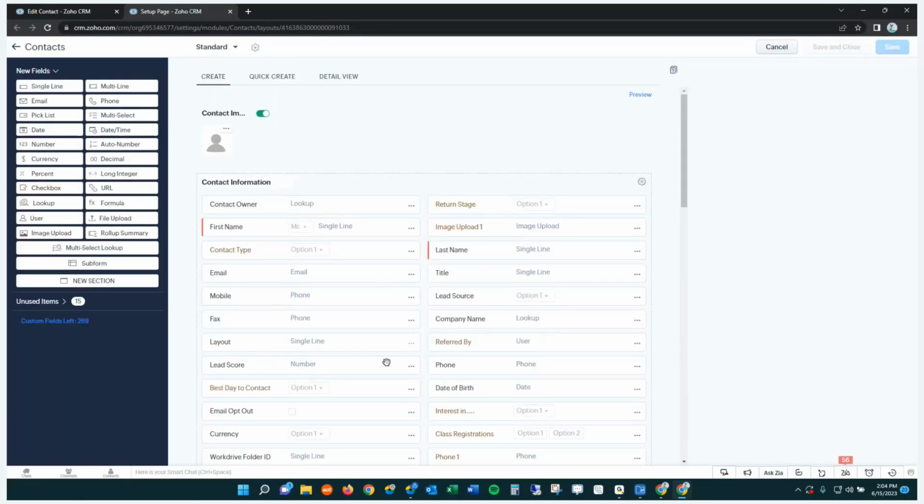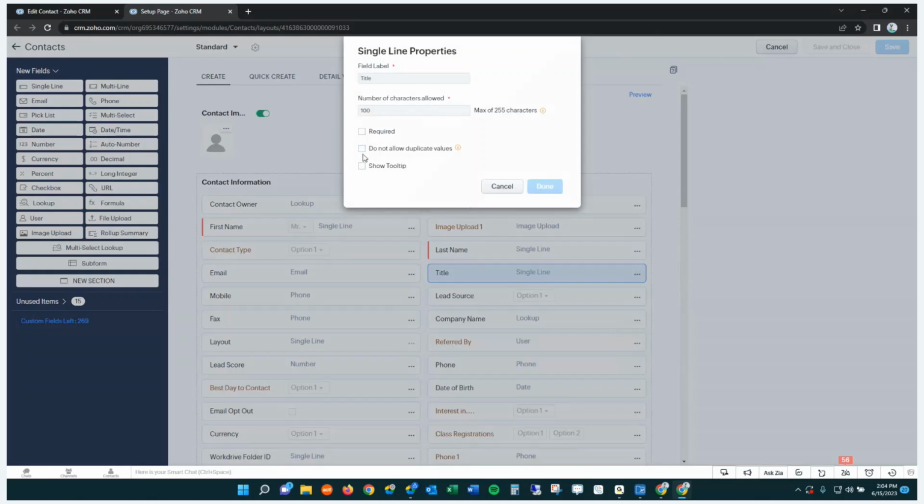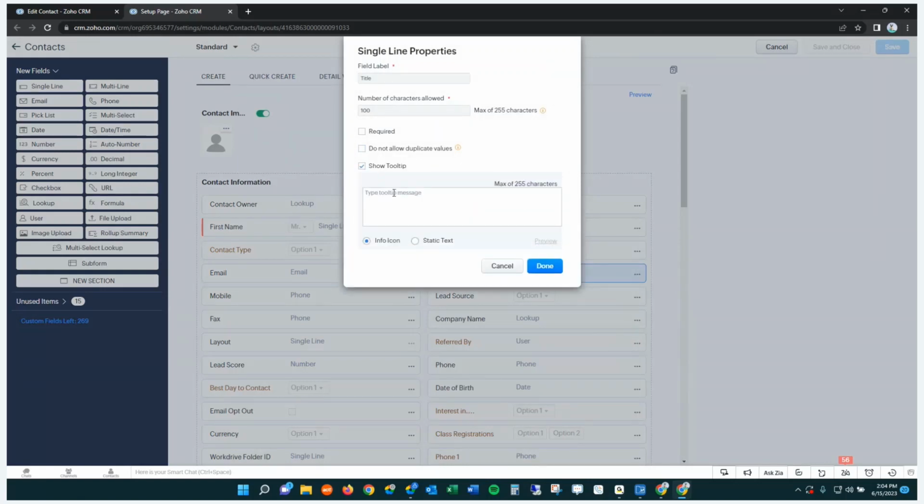All right, we're going to go to title here, edit properties, show tooltip. This is their job title. Some people confuse title with like Mr., Mrs., stuff like that. So we're going to specify this is their job title.